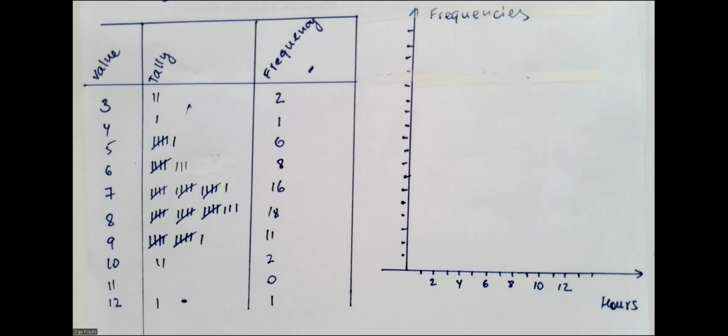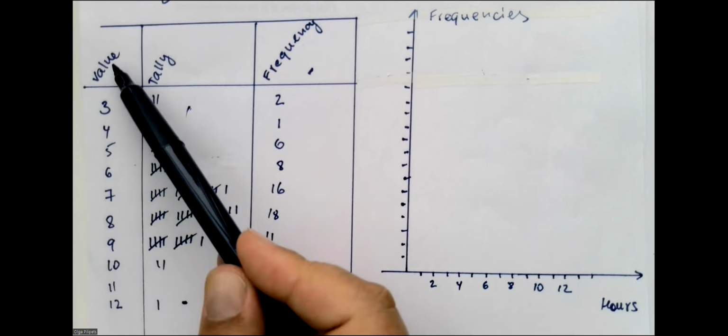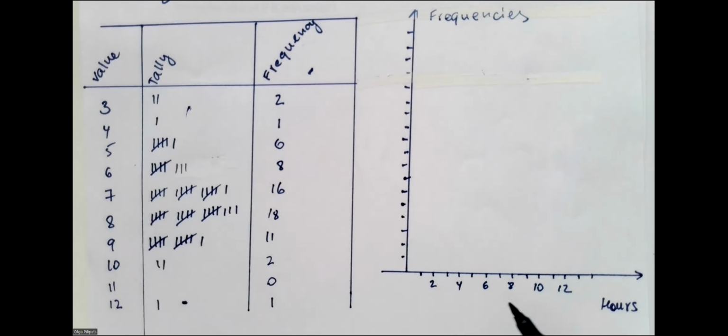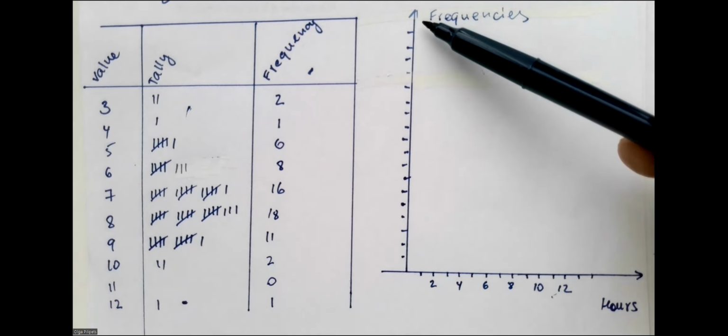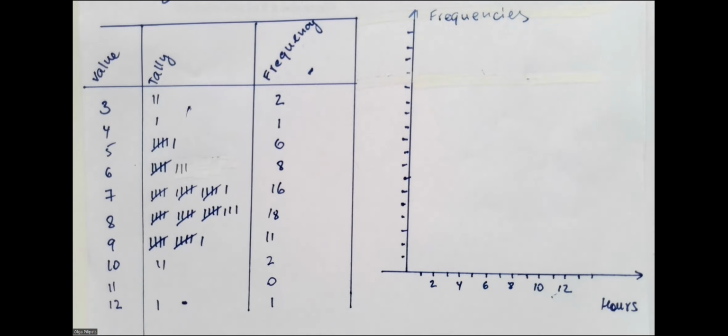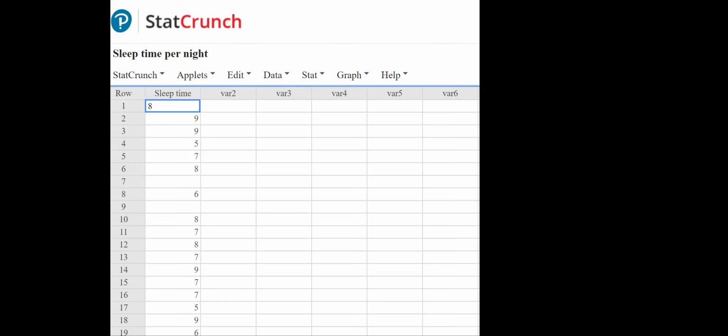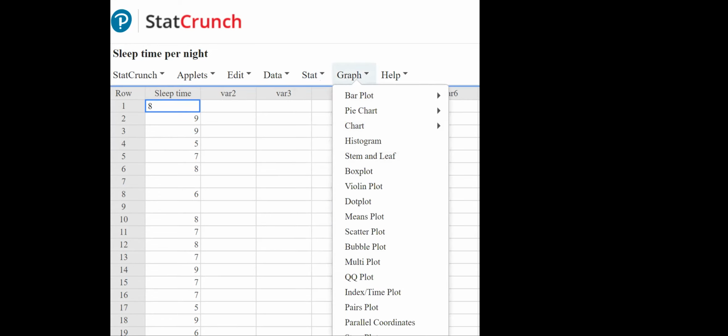So in order to make a chart just like before, I'm gonna list my values along the x-axis. So I have from 0 to 12, and then I'm gonna list my frequencies or relative frequencies on the y-axis. I'm actually gonna go to the software to finish this process for us. All right, so I have my StatCrunch here, and I have my data entered into the first column, and then I can go to graph.